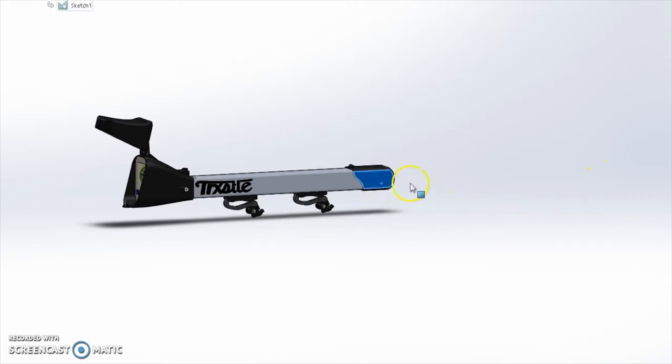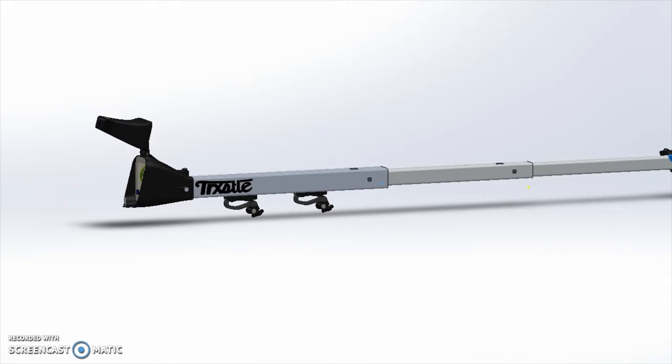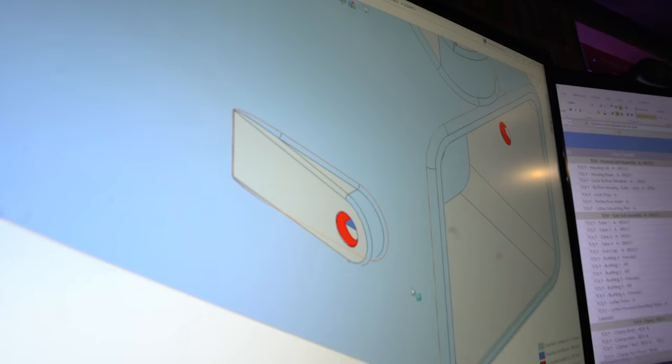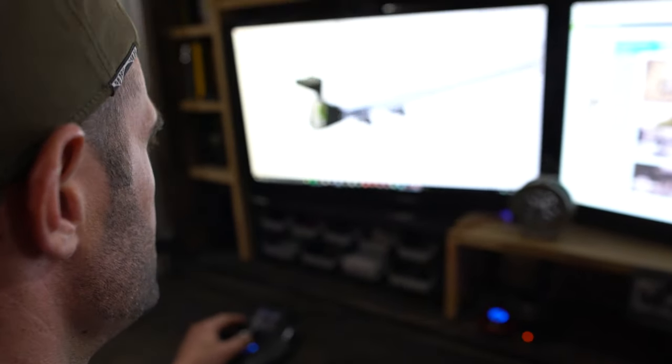The tubes expand and contract using a telescopic design, and they do so with custom-molded bushings that allow for an engineered sliding fit and added rigidity in the system. Each bushing has a button that is depressed to extend and hold the tube in position. When fully collapsed, these tubes have a locking button on the housing so you can control when the Olympian is extended.